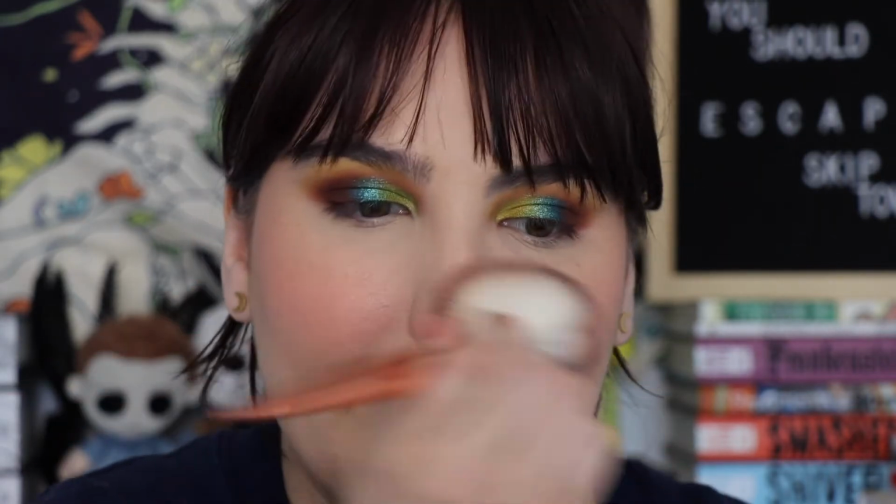And I'm just gonna put it on my nose because I love a blushed nose. I think it's so cute. I know some people hate it, but blushed noses are my favorite. It just looks so youthful and cute and I don't know, makes me feel like a fairy or something. I know that's kind of weird, but I like that a lot.